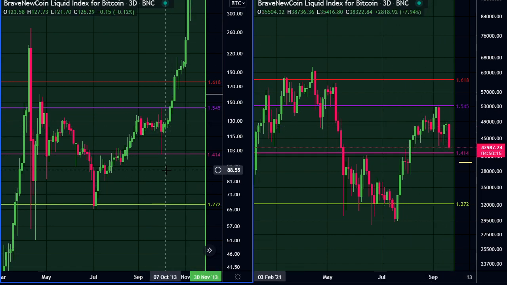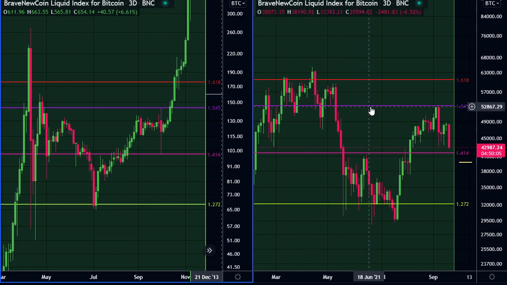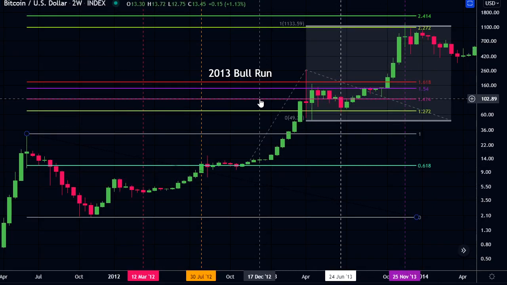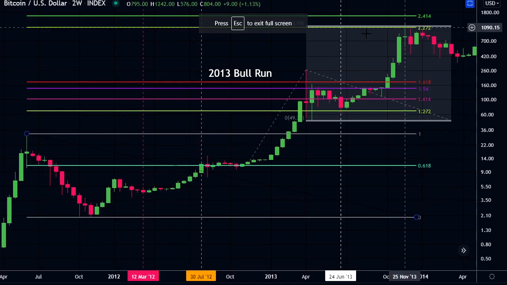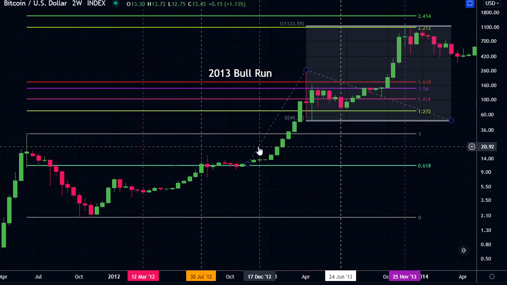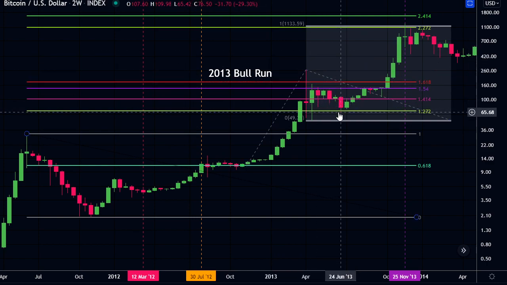So just comparing these two, we did get quite a quick recovery in 2013 and then did push higher. So I think a similar thing will happen here eventually. Obviously, these fib levels are comparable, but the amount of time we spent around them is different. And the other thing I was showing in that intro was a tool here called the trend-based fib extension. And what this allows you to do is when you're on a logarithmic scale here, and you want to do a one-to-one move, say from this 0.618 level to the peak, and apply that move to the pullback.